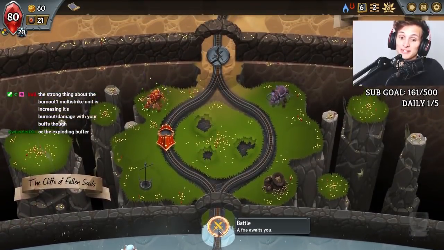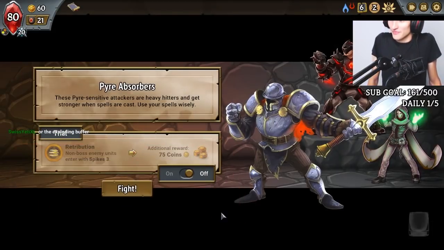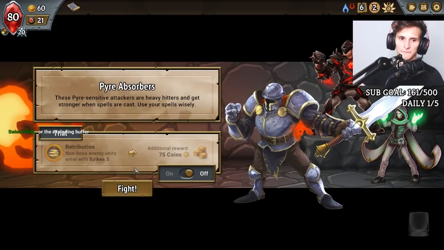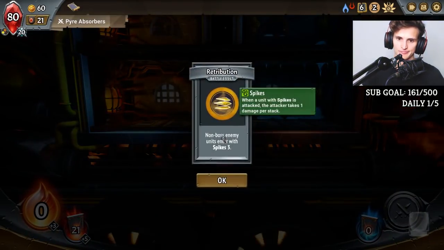Or the exploding buffer, exactly. You put endless on the exploding buffer, you just have a tank every turn. Non-enemy abuses enter with spikes, no problem. And this can break a lot of things.